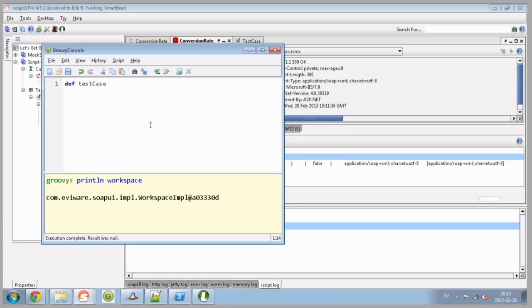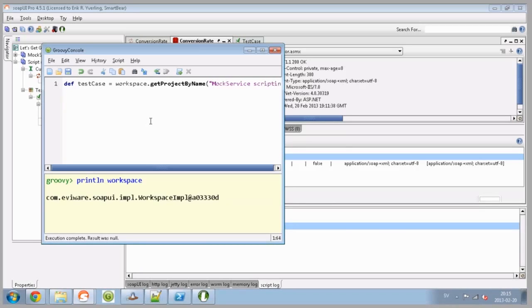Yes. So in this case, Henrik is showing you how to run a test case from this Groovy console. Here we're using this get project by name method, which basically looks for a project, and this is the mock service project that I created earlier.